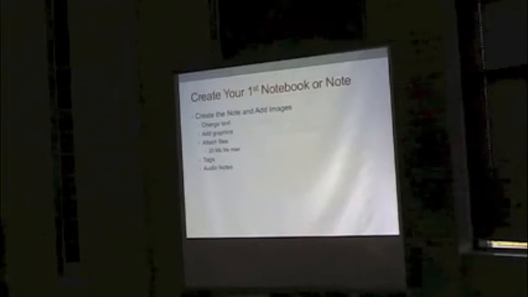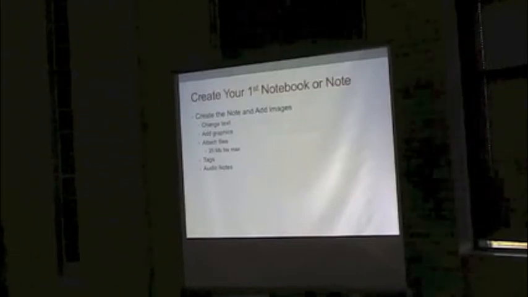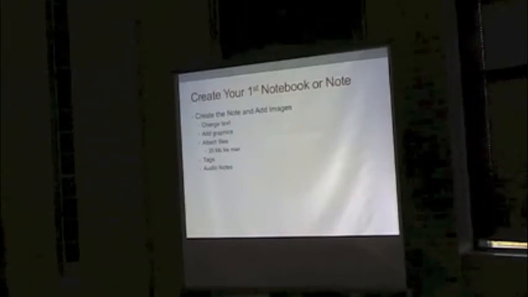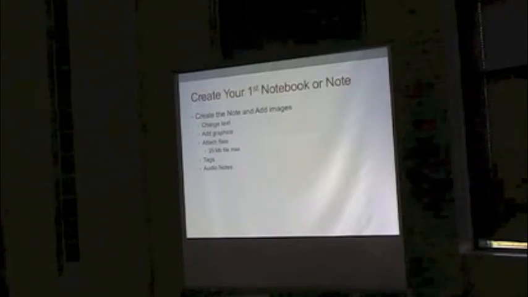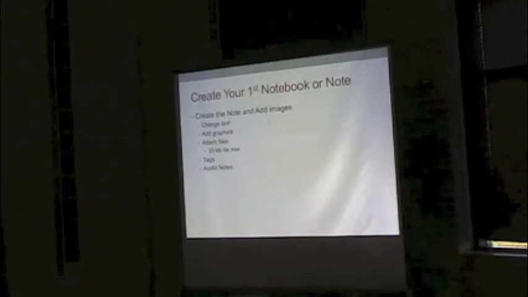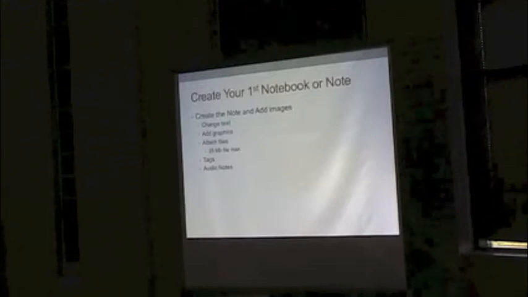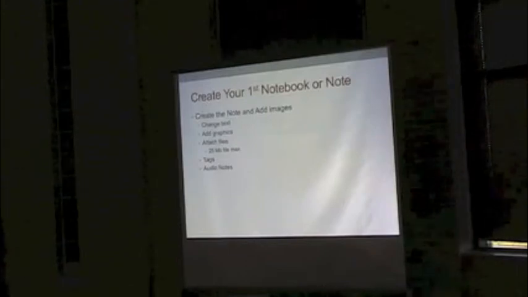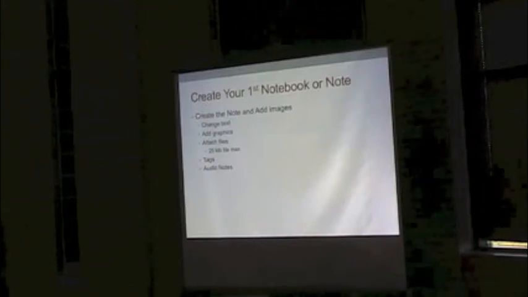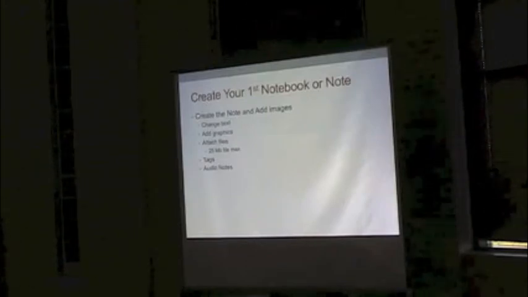When you go to search for things, will it search the text within the note if you fail to tag it with a certain thing? I'm pretty sure it does. I'm not 100% sure, but I'm pretty sure it does. I think that's why it does the text recognition in your images. I think that's why it makes a point to point that out to you. But we can try that in a minute.